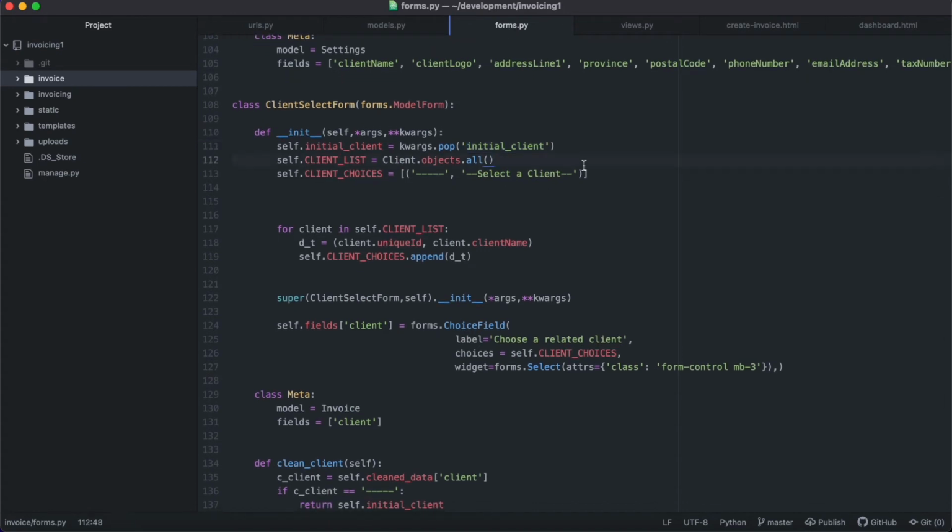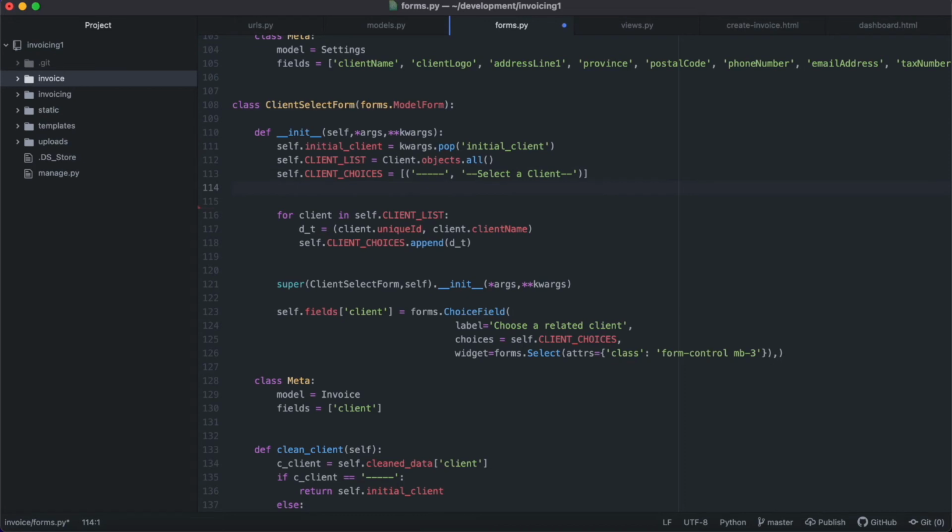Because initially we didn't have this, we just had the client list, and we were starting with a blank array, which means every time that form was being called, it was reinitiated with a blank list. And then we would call the client list from there, and push the unique ID and the client names based on what's available in the database. Based on the database call, the list is organized according to what is available inside of the database.